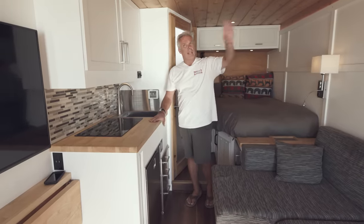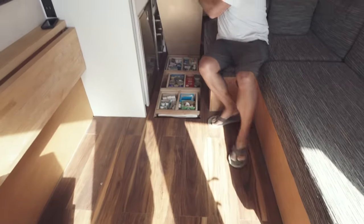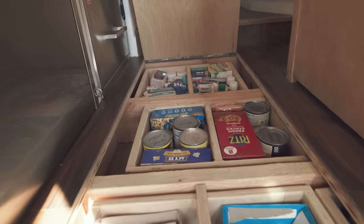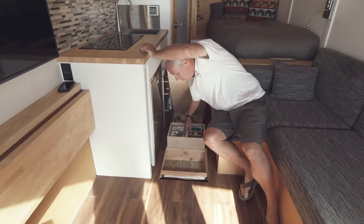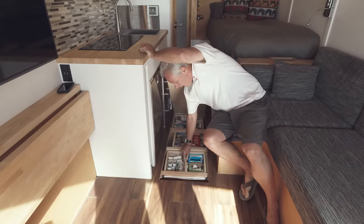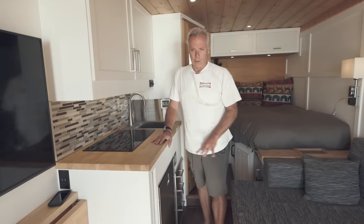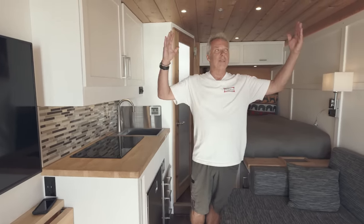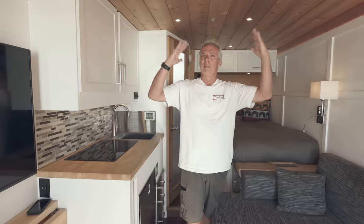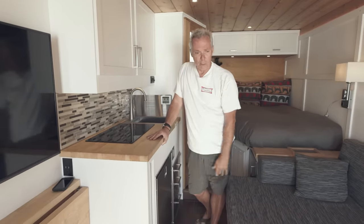Instead of having overhead cabinets everywhere, the whole floor has been raised and this is my pantry. I have nine storage bins that lift out and slide over to each side for the stuff I don't use as often. I also have areas for AC, DC, and plumbing. The reason I went with under-floor storage throughout this whole unit is I didn't want overhead storage — too many vehicles have cabinets going along both sides and it gives you that airplane feel. So I went with underground storage for the stuff I don't use as often.